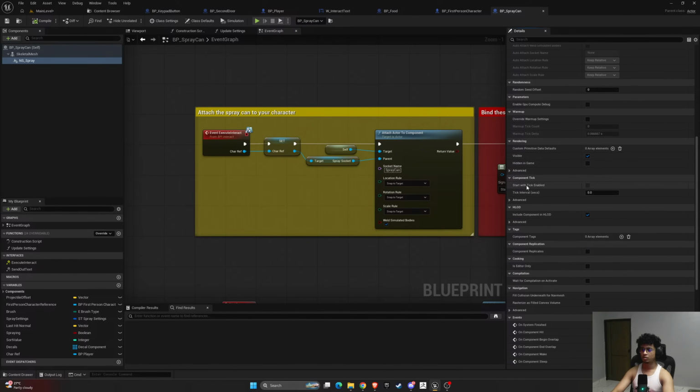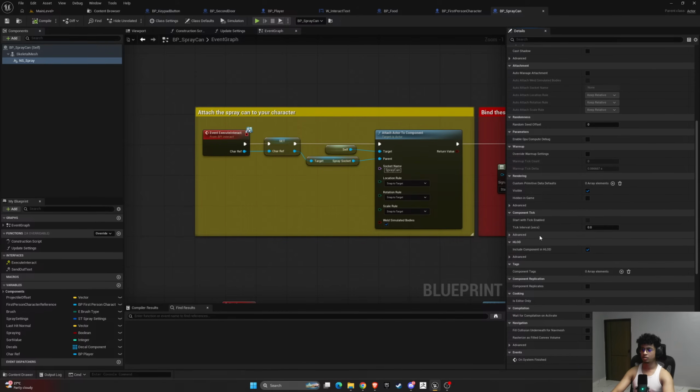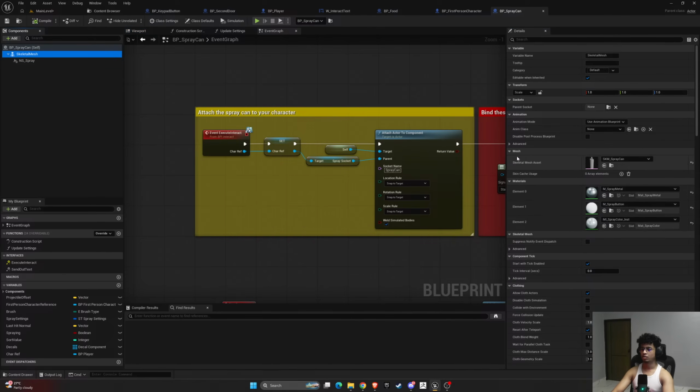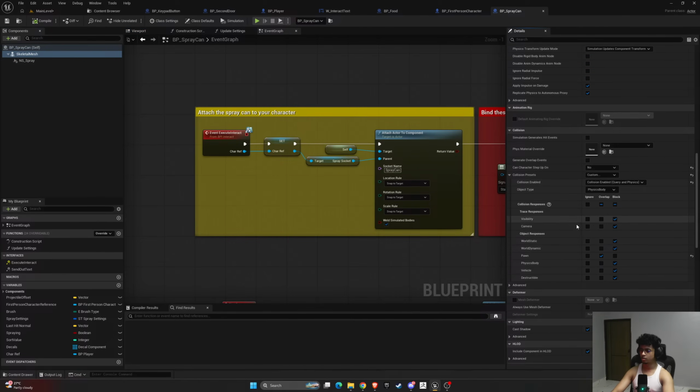What is it? The collision. Oh, sorry. Where will take this? Overlap. Looks correct. Still.